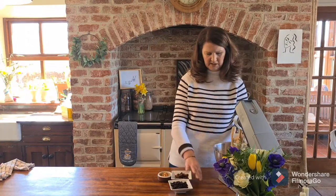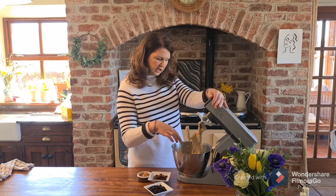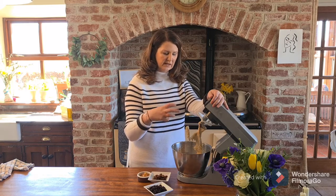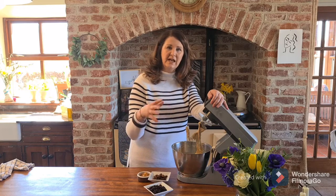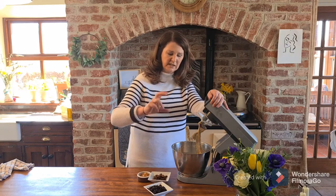Okay guys, as you can see, my dough is nice and stretchy. Now, I should have told you, don't add all the egg and milk mixture at the one time. Just add it slowly so that you get this kind of consistency. If you add it all together like I did, it was too wet and I had to add more flour. So hold back on the egg and milk mixture and just add it slowly, okay?